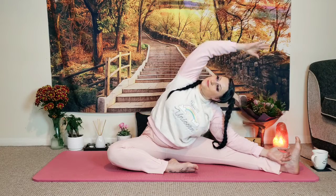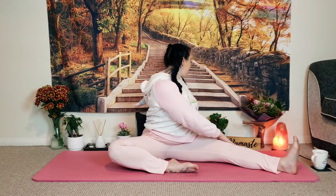Inhale, up. Two more. Exhale, lean. Inhale, up. Exhale. Inhale out. Relax the shoulders. This time on an exhalation, we're twisting to the right first.